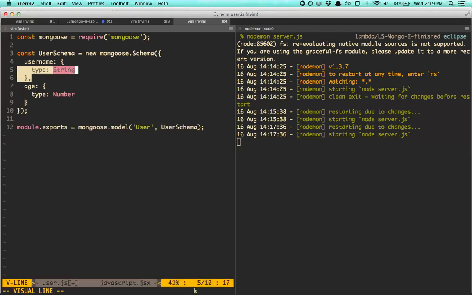Okay, so my users will have usernames and ages, right? There could be a lot of other fields you have in here, maybe like a name, a regular name, not a username, things like that. So this is how I'm defining my schema. Again, the username key, of course, is a string. The age key is a number.